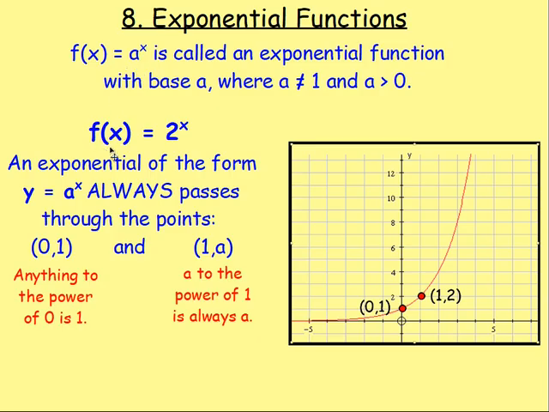So with this exponential, f of x equals 2 to the power of x. Really, if you're graphing that, that is what you get. You end up with something that starts off quite shallow and then gets steeper and steeper and steeper and then dramatically steeper. You end up with something that goes like that. Really, your exponential function will always pass through the points 0, 1 and 1, a. a is the base. So here, because you've got base 2, it'll pass through the point 1, 2.